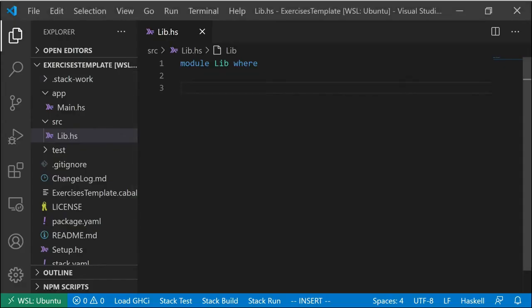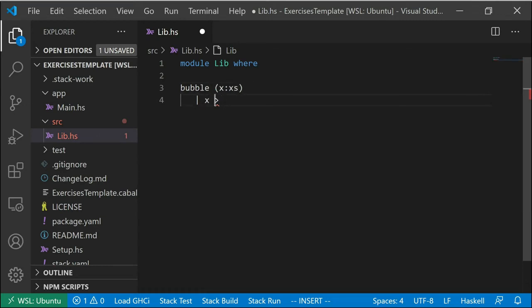Okay, let's start off with creating a function bubble. And what bubble is going to do is move through a list, let's say x's here, and compare x to the thing in front of it in the list. Now the problem here is, okay, we have the first thing in the list, and we have the rest of the list, but we also need the second thing in the list.